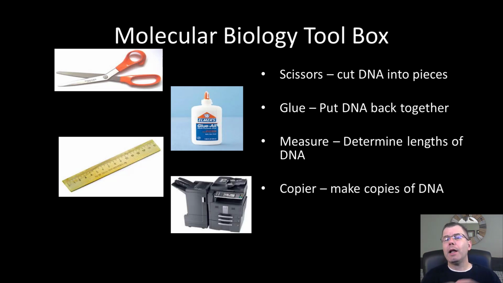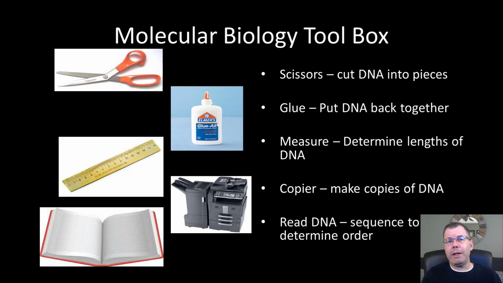Again, copying DNA. A lot of times, if we're talking about one individual cell, even though there's a lot of DNA in those cells, when we talked about this in chapter 9, that it stretches out for 6 feet, you need to be able to work on specific genes and gene targets. In order to do that, you need more than just one piece of DNA. You need lots of DNA to do these things. It also helps with forensic biology, molecular biology, and a number of other techniques that we use. We need to be able to amplify that DNA so it's able to be worked on. And so again, we'll talk a little bit about copying the DNA, and then finally understanding the DNA code.